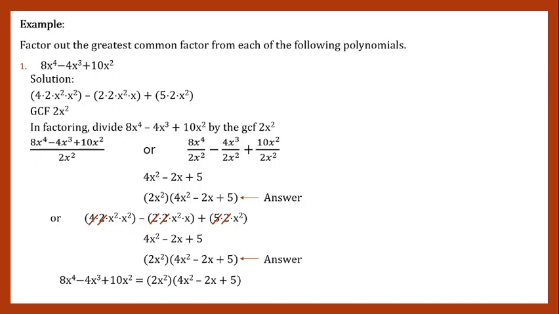So, pag divide natin individually sila, mapapansin ninyo ang maiiwan ay 4x squared. Parang, ang ibig sabihin ng factor out, ilalabas nyo siya. Parang i-divide nyo siya. So, meaning, kapag nag-factor out, ito yung answer niya. Kailangan product siya. Naka-express as product. So, 2x squared, multiply it by 4x squared minus 2x plus 5. So, ganyan yung outcome ng factoring.